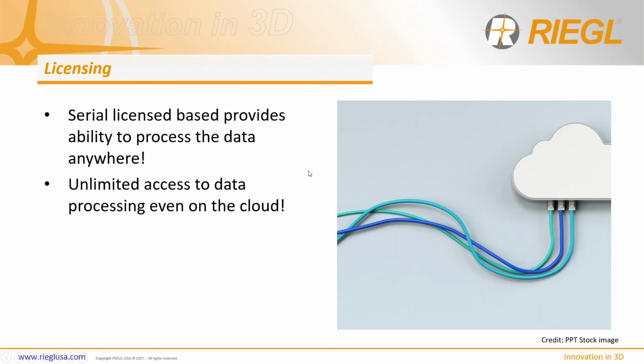So a non-software specific release is licensing, right? Everyone's favorite topic, licensing. I know everybody loves those green dongles out there. Well, I'm here to tell you that you probably have an upgrade path that can get you away from the green dongles and move to a serial-based licensing process. That's right, we have an SNL license that allows you to process the data anywhere. There are no conditions in which you cannot still process this data. So you can come up with a million different scenarios, and I will tell you it's still unlimited. So if you haven't looked into that lately, please give me an email after this and ask if your system qualifies for that program. We might be able to accommodate that.